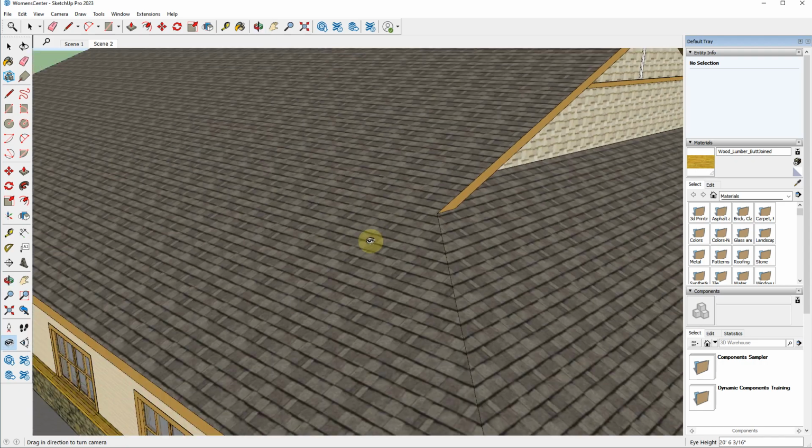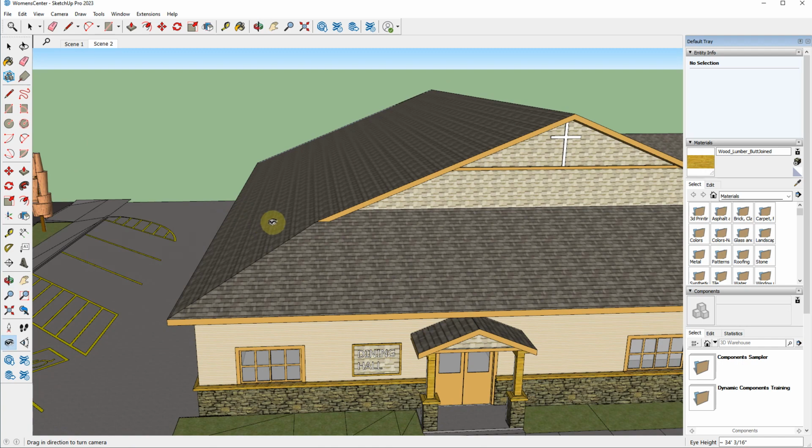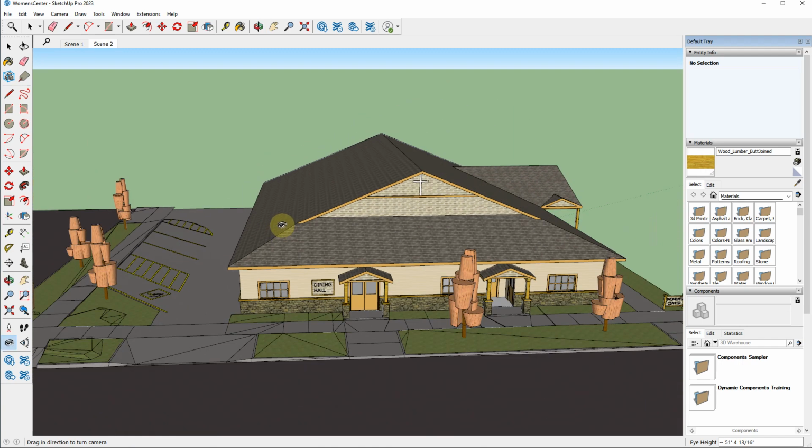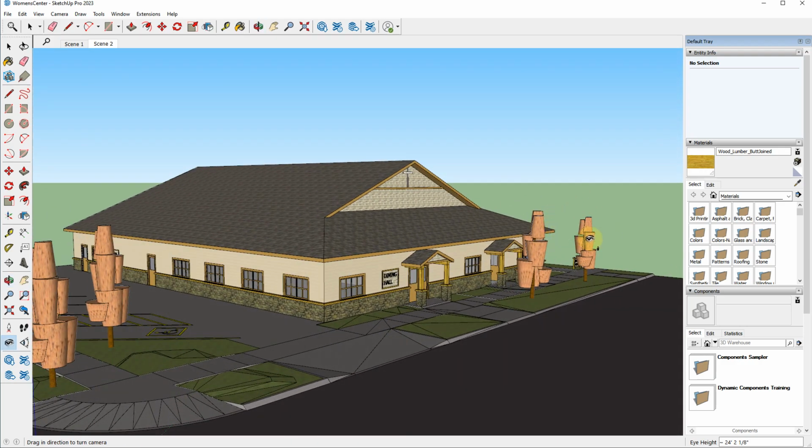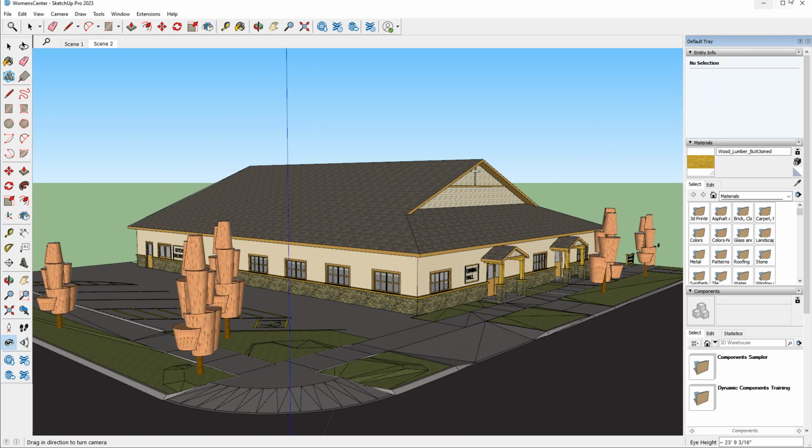Yeah. So this was an example of a project that was just one more consulting project I did for 3D rendering. Unfortunately, it didn't get built. Or at least I'm pretty sure it didn't. I've checked Google Maps and I don't think it ever got built. But it works for exteriors as well.